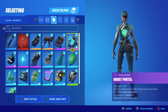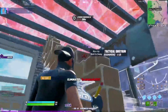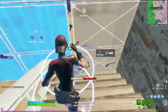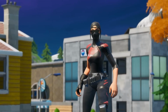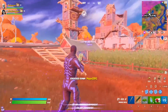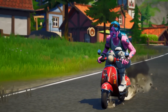Speaking of styles, I gotta say, thanks for giving the Scarlet Commander a new style. The only thing is, I don't see many people using it, mainly because the players using this skin are always playing Arena. But if they are playing something else, it's creative, and they're just destroying everyone in the lobby that they're in. And you would expect the players who use OG skins to destroy, but you have some that just don't. Although, the Renegade Raider, Ghoul Trooper, and Pink Ghoul are all Tryhard skins. It's just that you don't see them often.